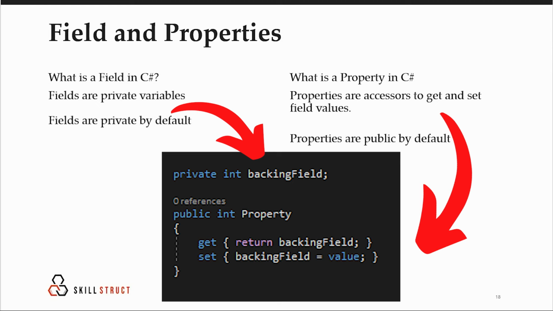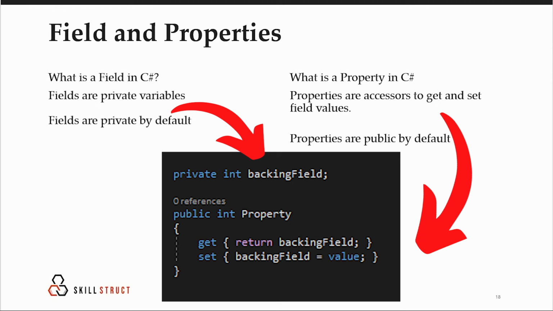And as we use different classes and objects, it's very important to create a mechanism of security in C#. Using fields and leveraging that in classes is one way to do that. And properties are the gateway to those fields. So properties have these getter and setter functions that give us what we need when it comes to the fields that we want to access. So whether we want to set those fields or get the value from those fields, that's where properties come in. So that's the makeup of what a property is.